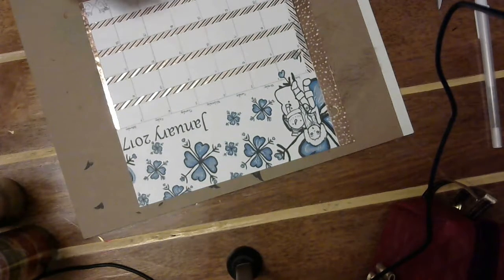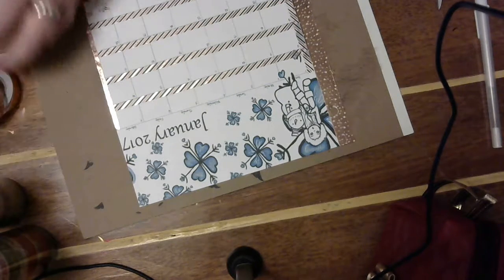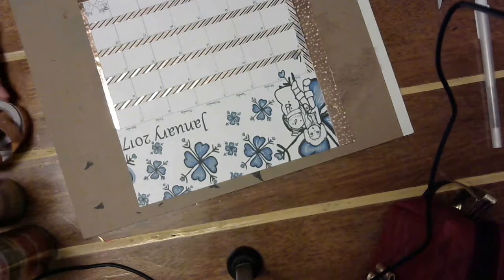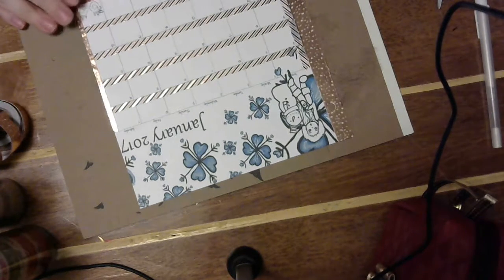I think I have an obsession with gold. Just maybe, you know. I feel like most people do, though. Nothing to be ashamed about, right? Okay.